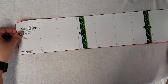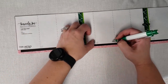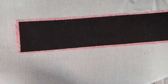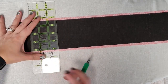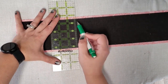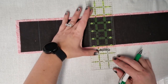Okay, and then I'll slide the pattern piece up and make a mark along the bottom of each dashed line. Okay, and now I will take a ruler. And I will line it up between each lines and just draw a line straight down. It's important to be accurate with your lines so that your card slots don't come out crooked.